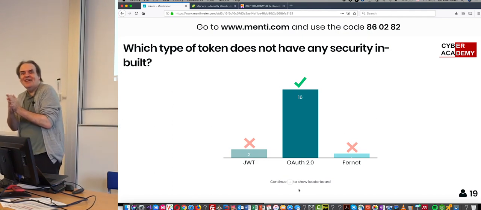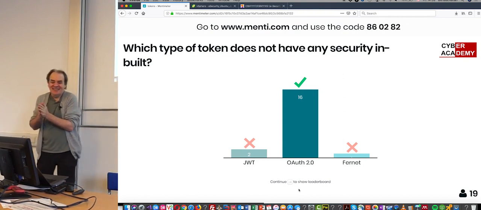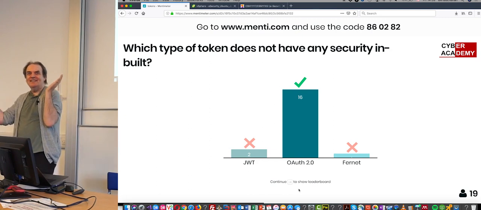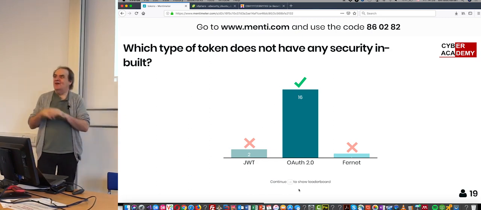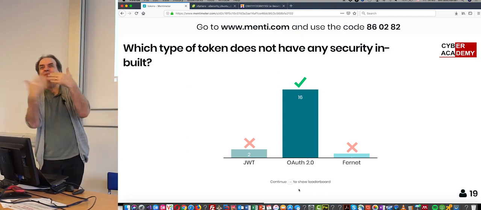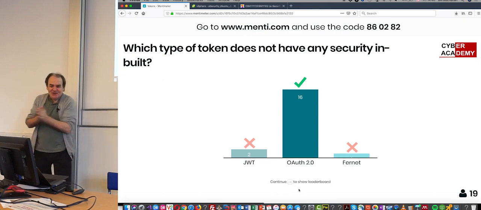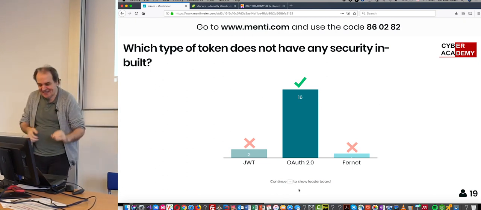I only said it about 1 million times that OAuth 2 is a disaster area and it should be shut down. And I did show a research paper that said 1 billion apps, 41% of all the OAuth. So good that 16 out of 19, I think it is, got that one right.